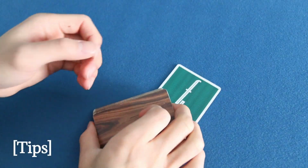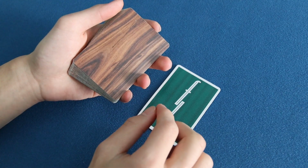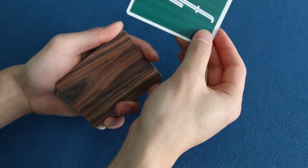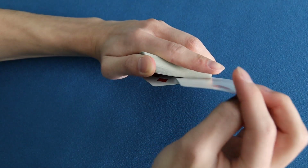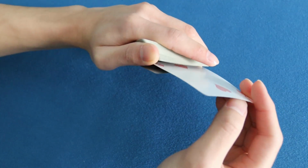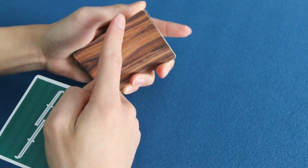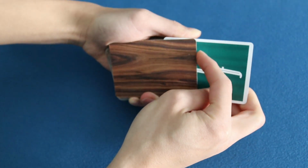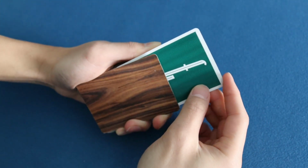So here are a couple of tips for the Edward Victor frontal tilt, because there's not really much that goes into it. You're going to need to turn your body to the left to cover some of the angles, because if you do it the same way as a normal tilt and you show this to people, well, first off, this looks really stupid and people will see what you're actually doing. So you're going to have to turn your body to the left and show them this, where you can see the card going into the center of the deck, if my camera would focus, but yeah.